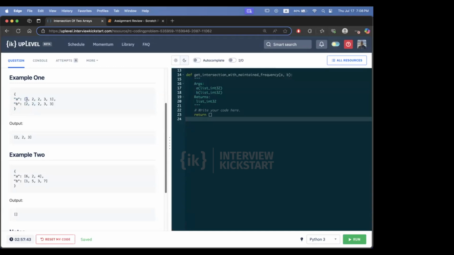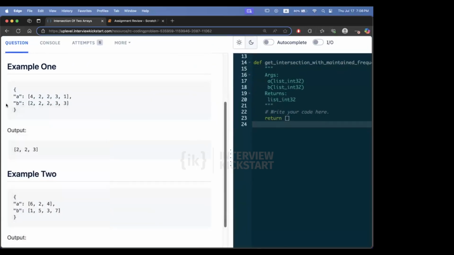So for example, 4, we only have it on A, but we don't have it on B. So it's not in the intersection. But 2, we have on both. We have 2 number of 2's on A and 3 number of 2's on B. Because it's looking for intersection, we take the minimum, right? So we take these 2 because this one doesn't have any other 2's. So we'll get 2 2's here.